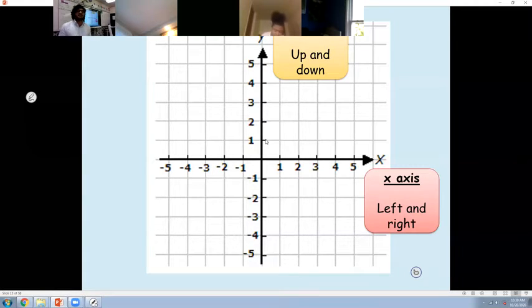And translation means moving. And rotation means that you rotate the shape, right? And dilation is the only special one. Dilation is the only one that can change the size. You can get a bigger one or smaller one using dilation. We will learn dilation later after we are done with everything.